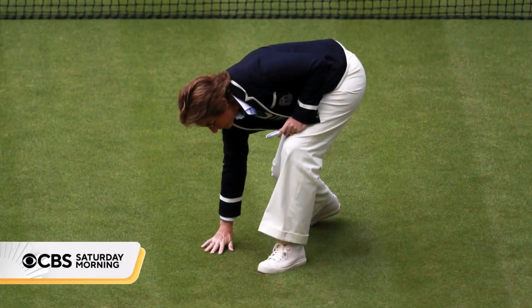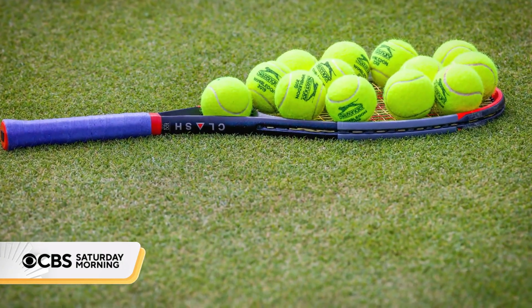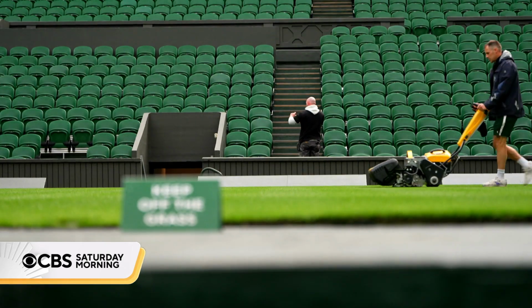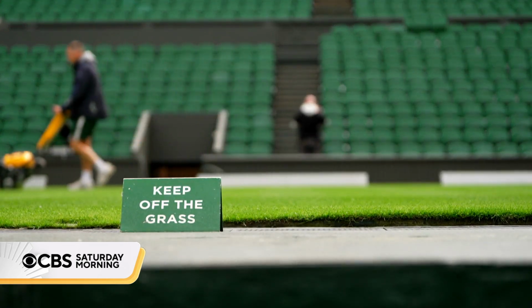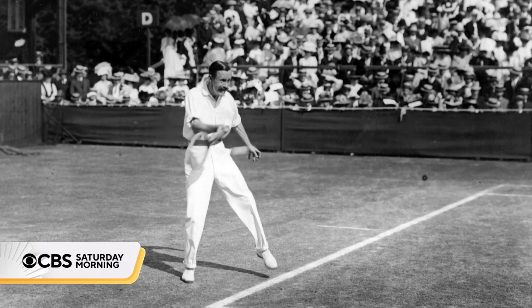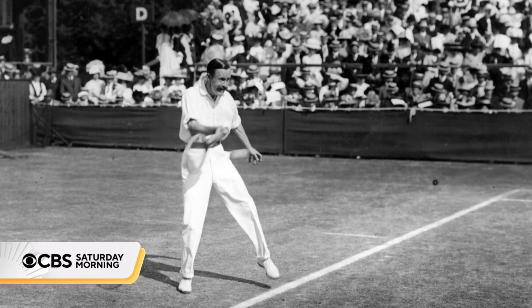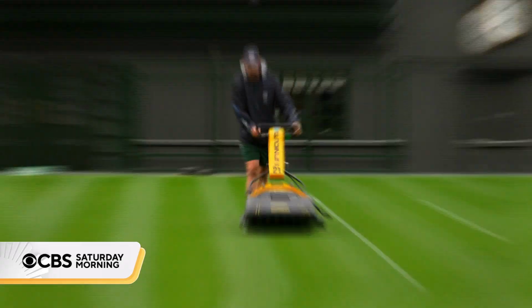I love that. The surfaces, once a grass blend like those found on putting greens, changed to ryegrass in 2001. Denser and more resilient, each blade is mowed to an 8-millimeter length. How was 8 millimeters determined? I think trial and error over the years, to be fair, because it would have been shorter than that back in the day, like say 100 years ago when we were using different grasses. What you're looking to do is achieve the right surface characteristics.